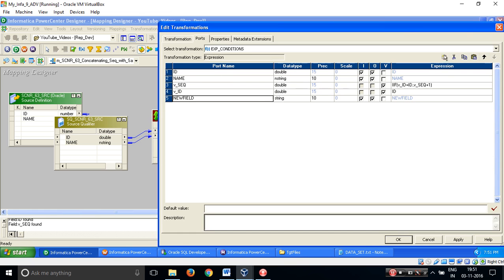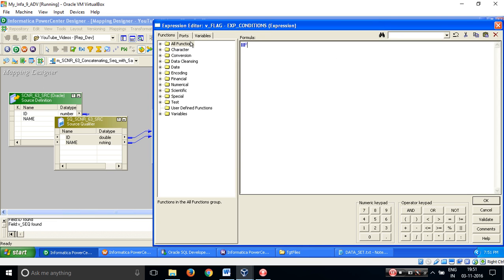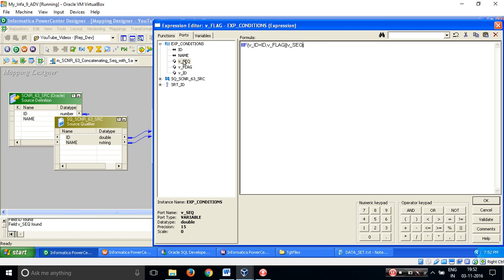And I'll add one more conditional statement which will actually concatenate the data. Let's name this as flag, and since we are concatenating, the data should be in string, and let's give the size of 25. Let's go over here and write one more if condition. If my variable of ID is equal to ID, so if both are the same, then I need to concatenate it. So the flag should get concatenated with sequence, so it should just get incremented, else ID should look fine.